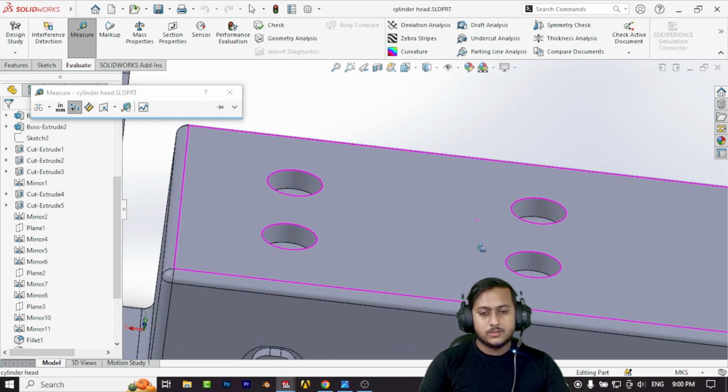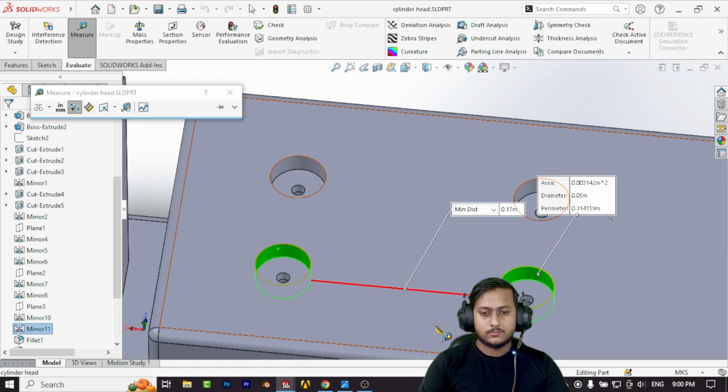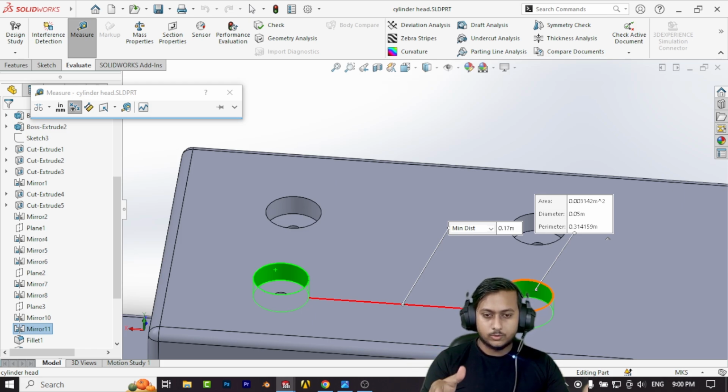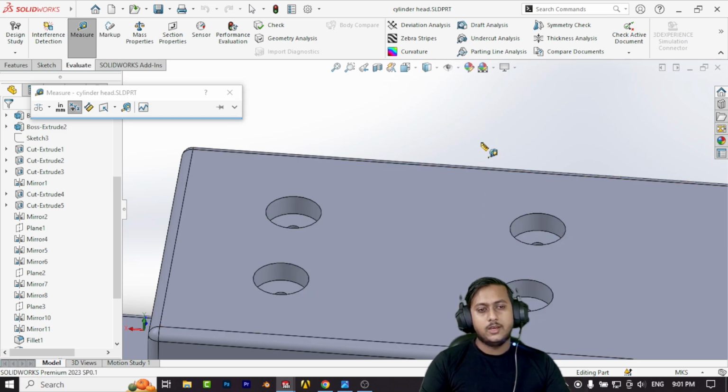And what will be the distance gap between these two? For that, you can just select this one and select this one. It will show you the gap is 0.17 meters, and both of them have a radius of 0.0025, sorry. So if you add both of those radii from the centers, it will become 0.05, and if you add it to this 0.17 meters over here, it will be 0.22. And if you have checked out the previous videos, we already showed the gap between them is 0.22 meters, right? So you can take reference from that as well.